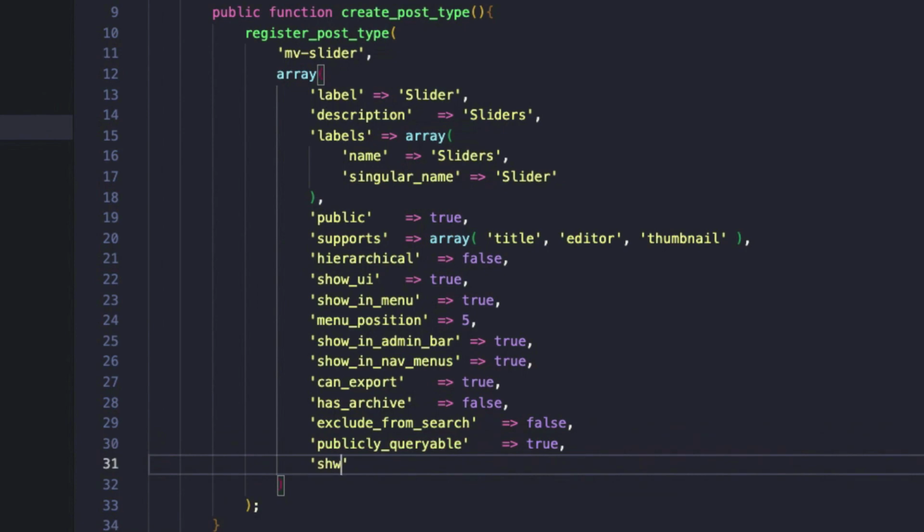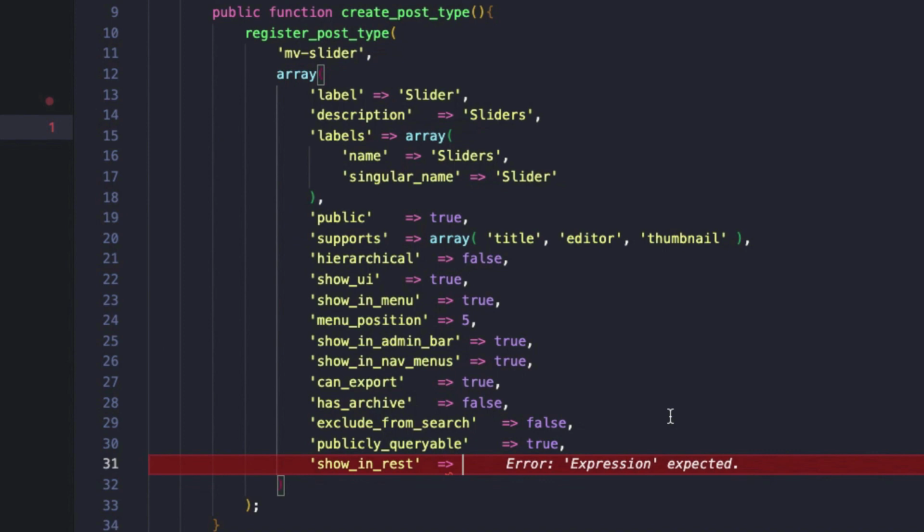Next one is show in REST. Well, I won't have time to explain what the REST API is right now. Maybe this subject can be covered later in a future version of this course, but just so you know, there is a very powerful API in WordPress called REST. It is basically used to get information from posts and other objects in JSON format. It is very useful, for example, for you to pull data from one WordPress site into a second site, or even into a non-WordPress site because of the JSON data format, which is universal.